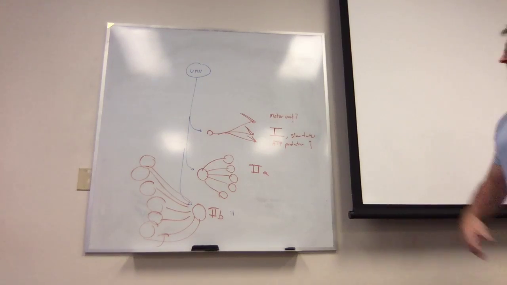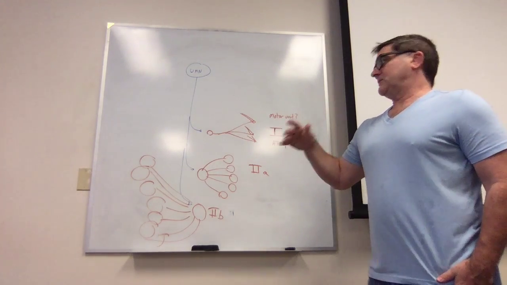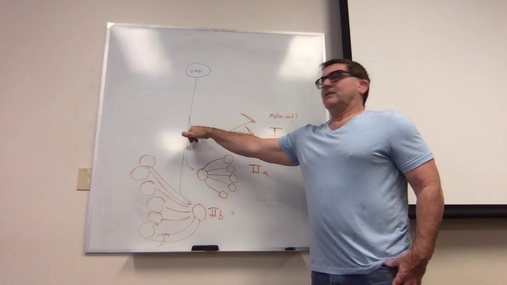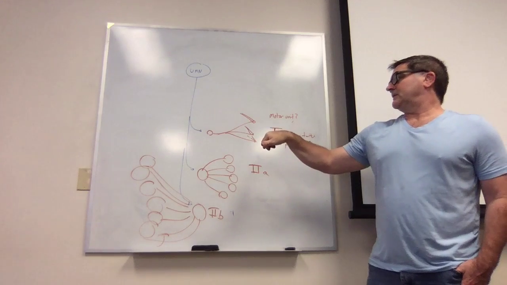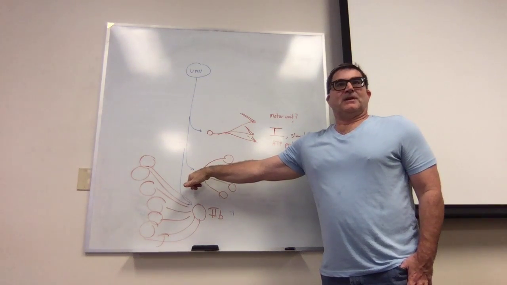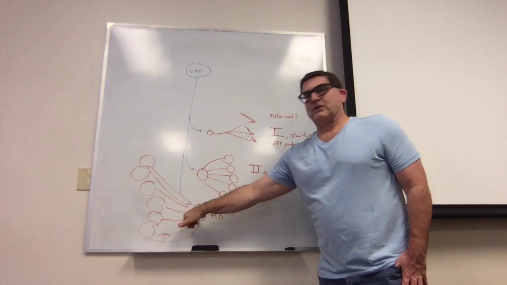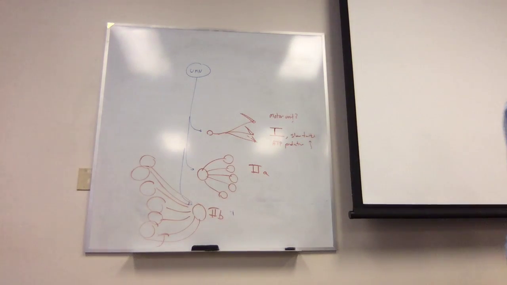So what that means is if I fire, let's say, at 5 hertz, which is 5 times a second, that might be enough to activate that motor neuron and cause that motor unit to fire. But I might have to get up to 10 hertz to cause this one to fire and 20 hertz to cause that one to fire. So if I want them all to fire, I have to fire at 20 hertz, from the smallest all the way to the largest. I can generate more force by going up to, let's say, 25 hertz, and then even the small ones will generate a little more force, the mediums will generate more force, and the biggest ones will generate more force.